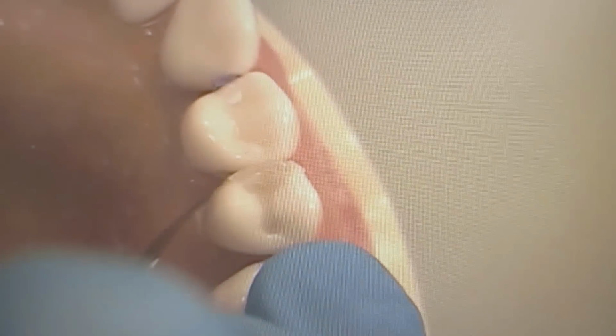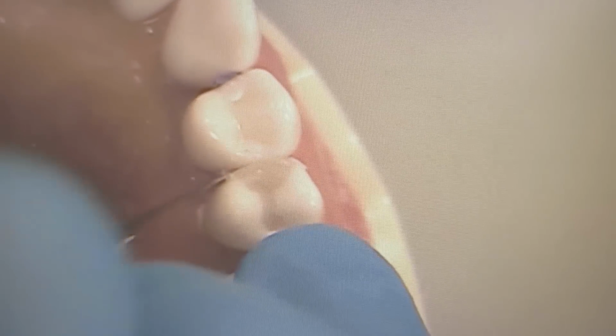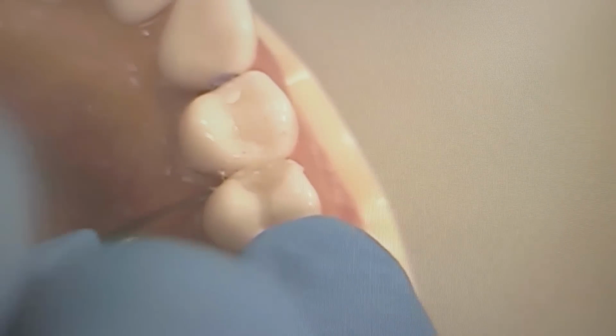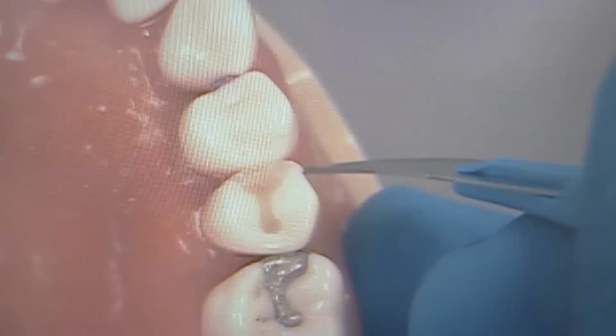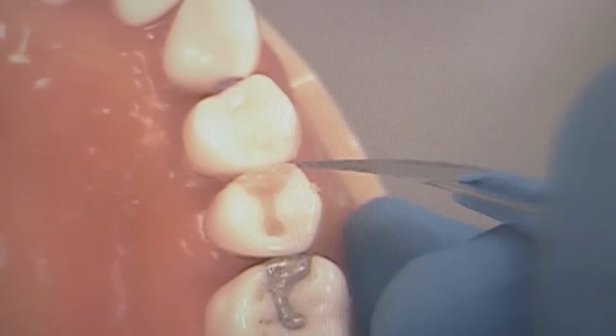This is slightly over contoured now, so using the 12 blade to remove the over contour and excess flash. If you take a look, it is based on where you place your wedge, the placement of it and where you want it. You see, smoothing out the shape of it.